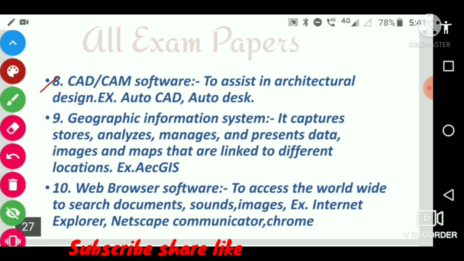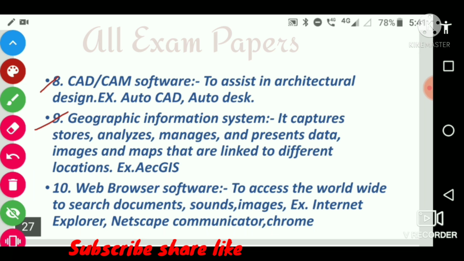Next is Geographic Information System. It captures, stores, analyzes, manages and presents data, images and maps that are linked to different locations. For example, AEC GIS.